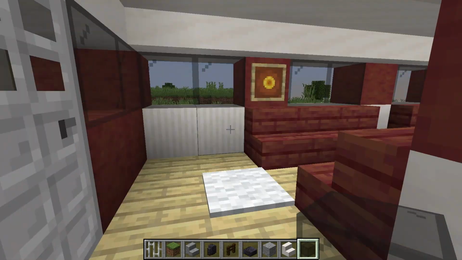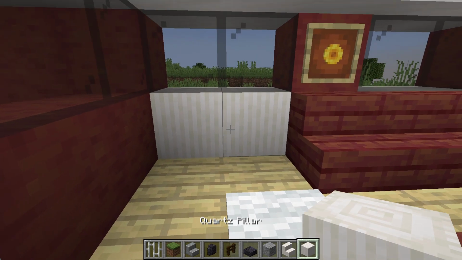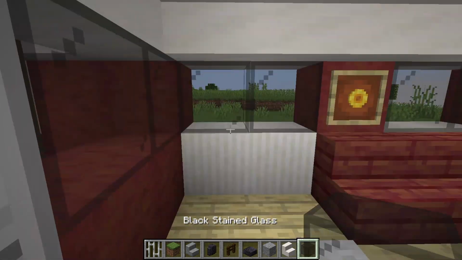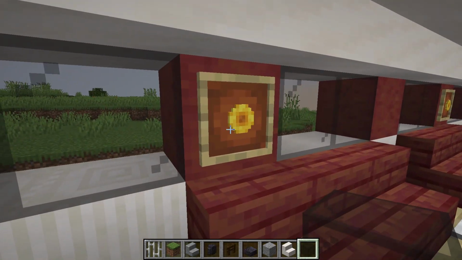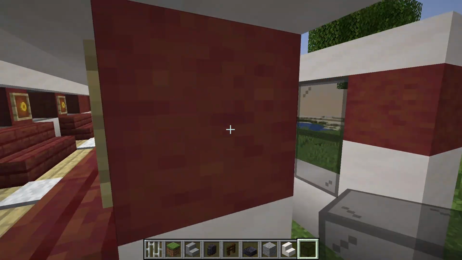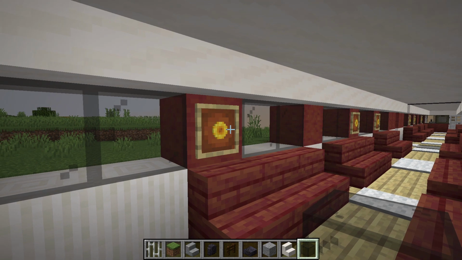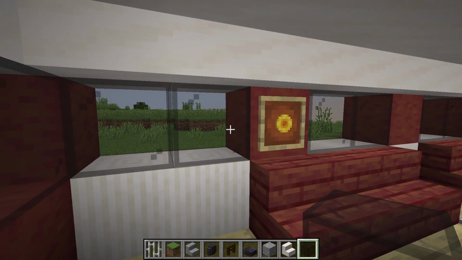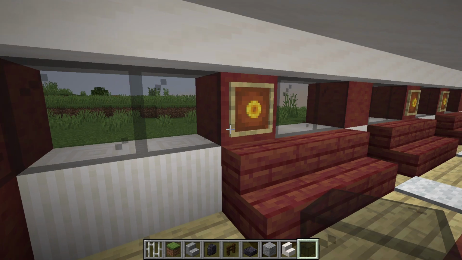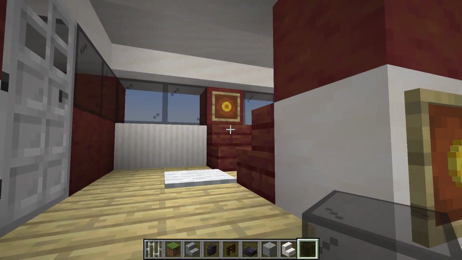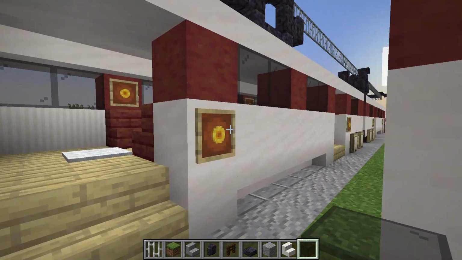But anyway, back to the doors. Quartz pillar, black stained glass, like that. And these are buttons for opening the doors. So you'll quite often find these on trams, but quite a lot of them are automated doors now, so you may just want to ignore that and not bother if you think it looks ugly.